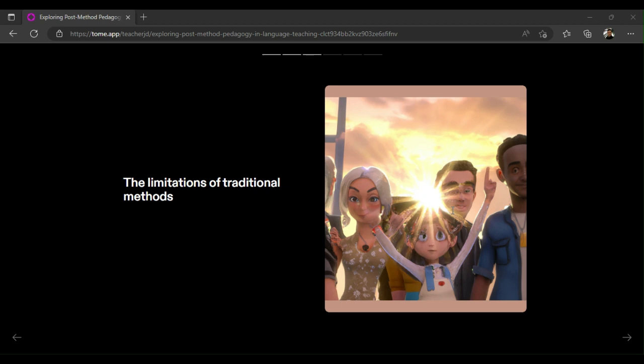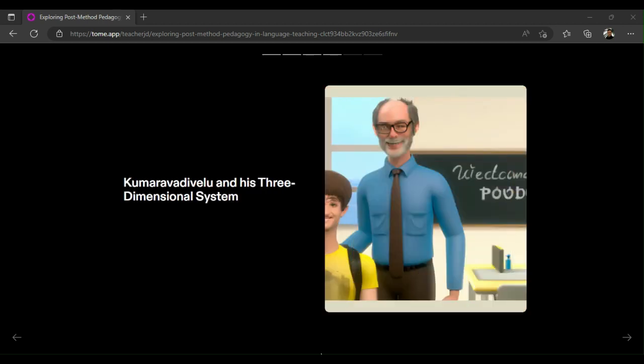Traditional methods' limitations can make it difficult for students to communicate successfully in real-world circumstances and to build the skills and confidence necessary to be successful language learners. Post-method pedagogy, on the other hand, seeks to solve these constraints by immersing learners in real-world context, emphasizing fluency and communicative ability, encouraging learners' autonomy, reflective practice, and fostering contact and communication among students.